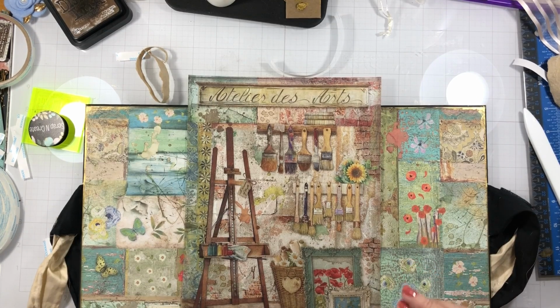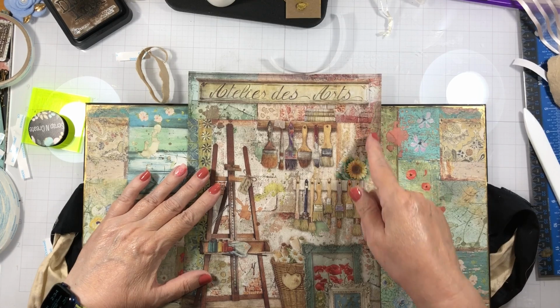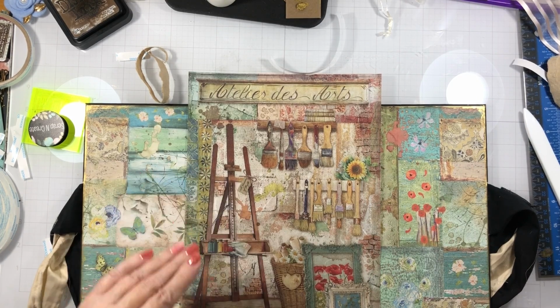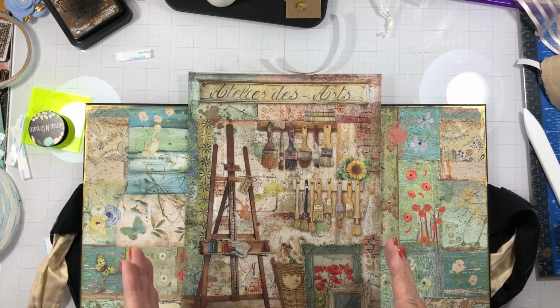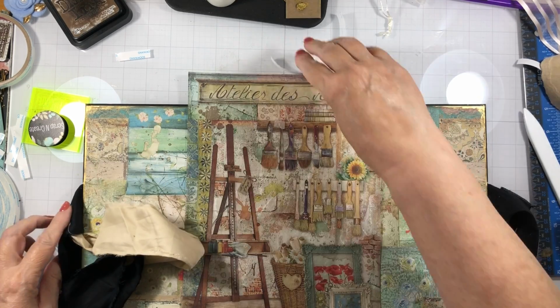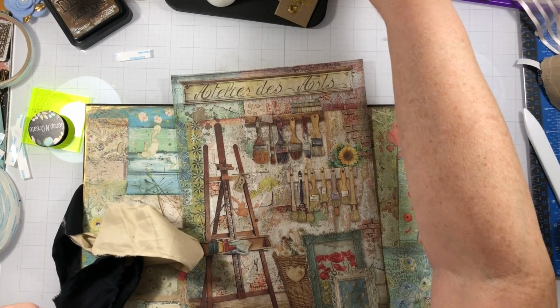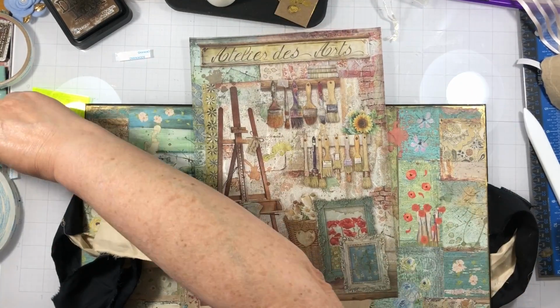And I only want to tear a little. What we need to do is paint a line of water where we want to tear, and that'll allow it to tear, which also is nice because it helps you control the tear. So give me a second. I'm gonna clean up all these tape backs and things that I have around, and then we'll do that.